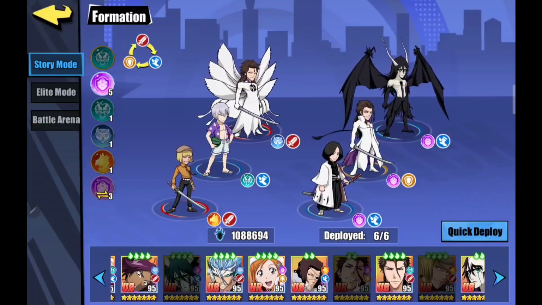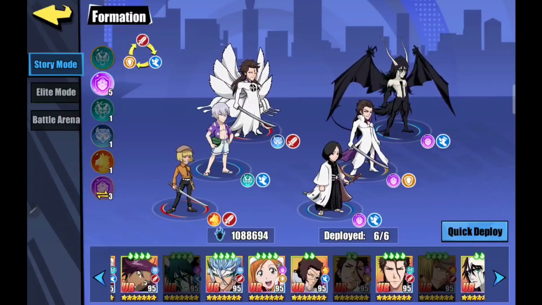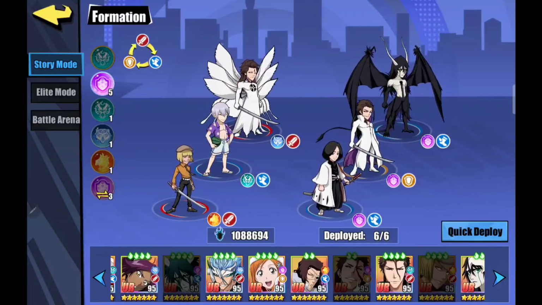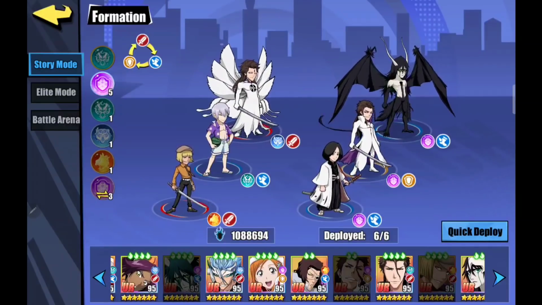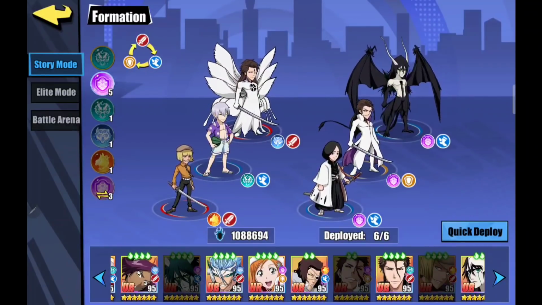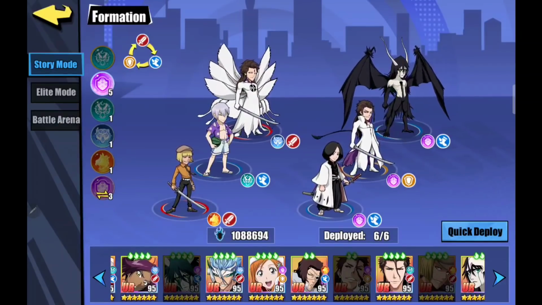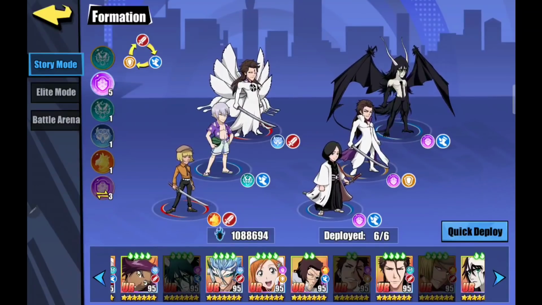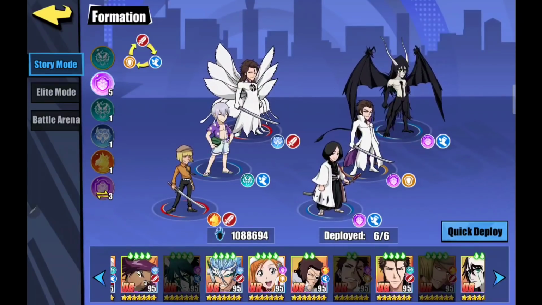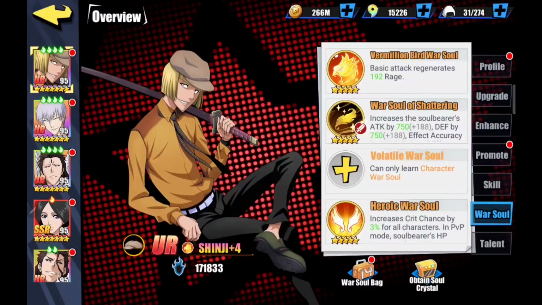And the nice thing about this team is when you see it featured in play, what normally happens is Gein goes first, Shinji goes second, but then that rage that you get back from Gein will usually power up Butterfly Aizen to hit first turn. All right, with that, let's take a closer look at what I've got on these particular characters.